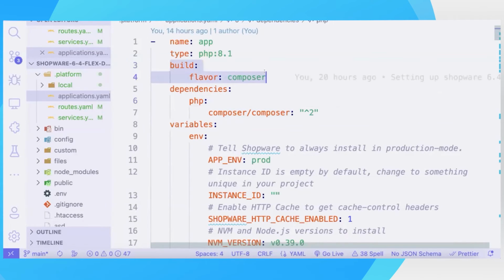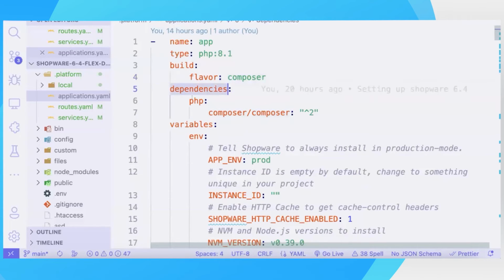What this does is, whenever your container is getting built, by default, it is going to run a composer install for you. So the build flavor can be composer, or other types as well, like yarn or npm. It automatically executes the default installation command for that particular utility.